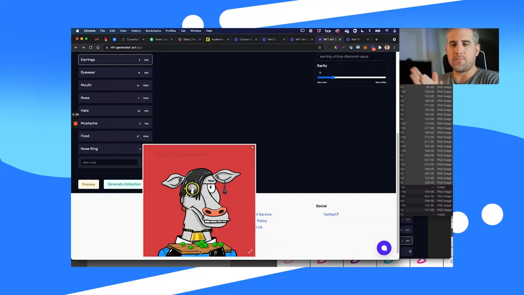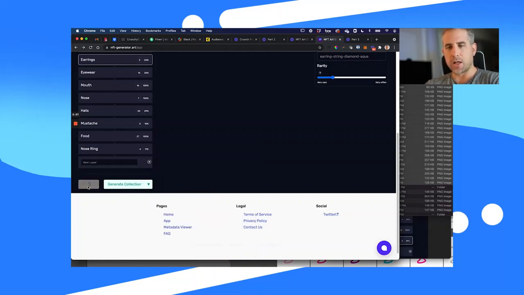Just make sure that you figure out the layering of the items before you get into NFT Generator as much as possible. But the great thing about NFT Generator is you can preview your items so you don't have to pay anything or download any files, and you can work out problems, go back and re-upload the PNG files, so there's not a big problem when you go to generate your collection.